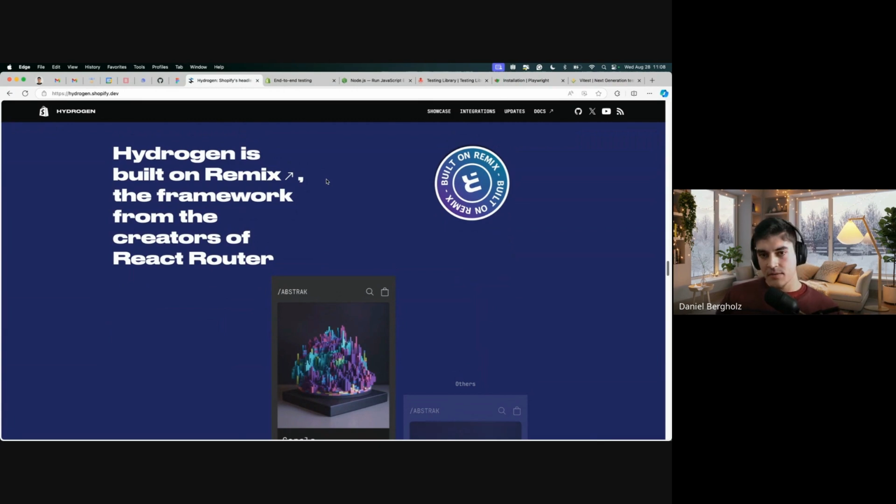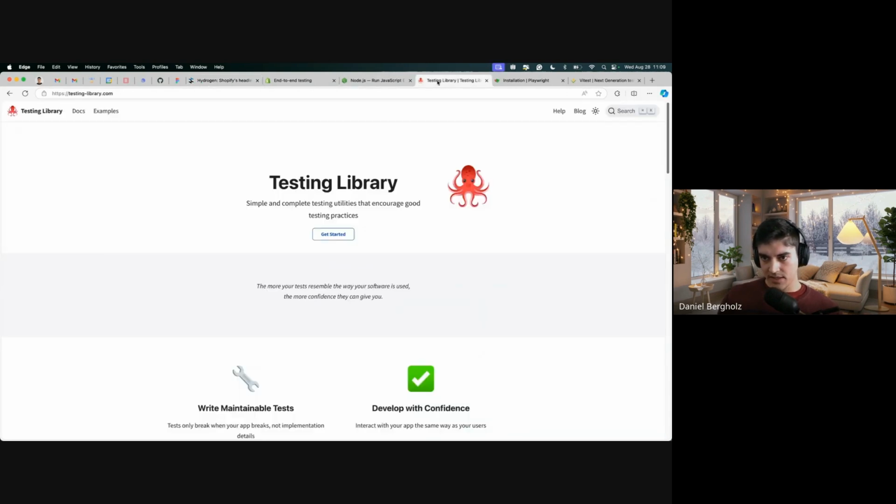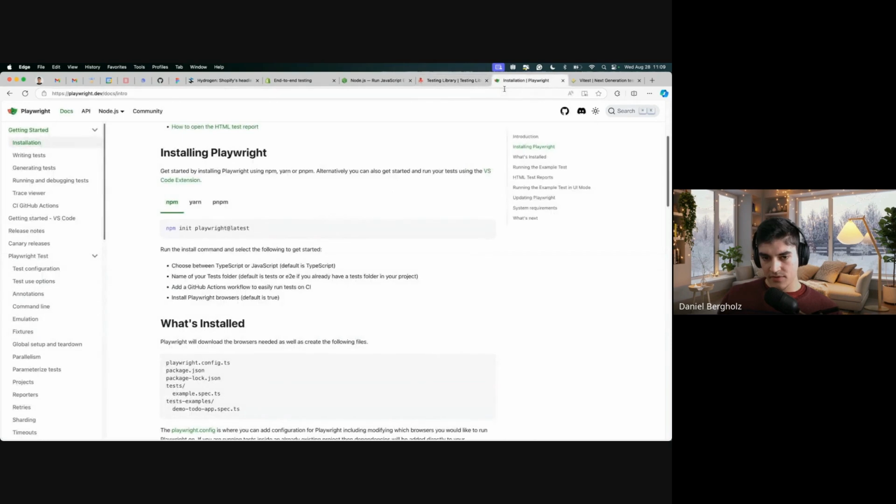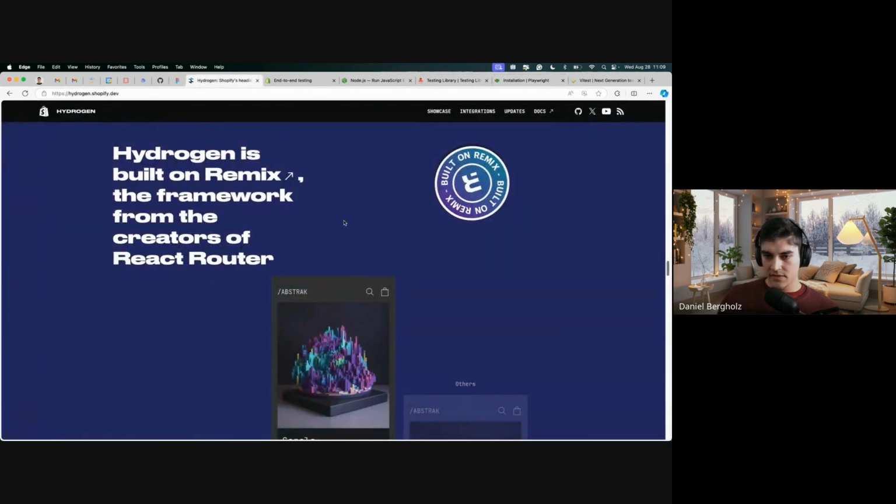So during runtime, you cannot use stuff from Node. You need to import from Oxygen, which is, I think, based on Cloudflare Workers or something like that. But that's during runtime. So if you are locally writing your tests, you can run Node, you can run all the common testing libraries from React, and that is going to work fine. So if you think there are some resources lacking for Hydrogen, don't worry. You can just search testing React or testing Remix, and that is going to work normally for Hydrogen.